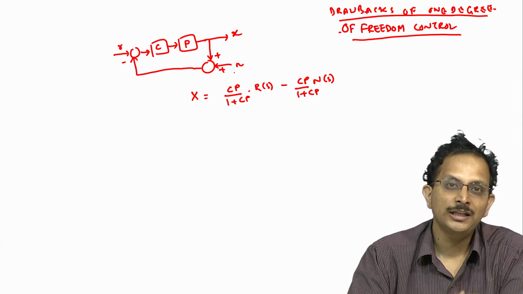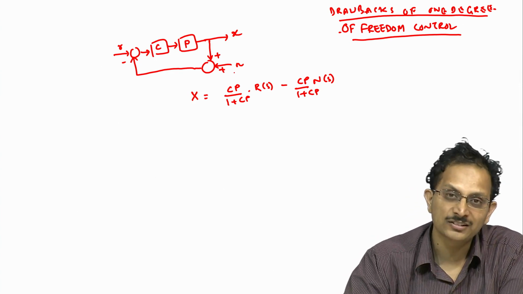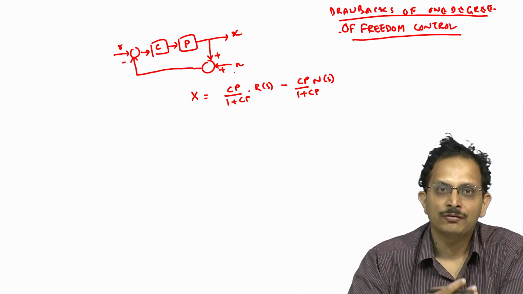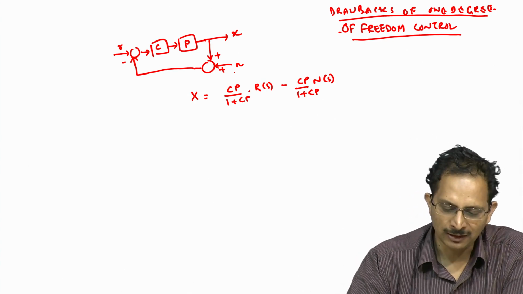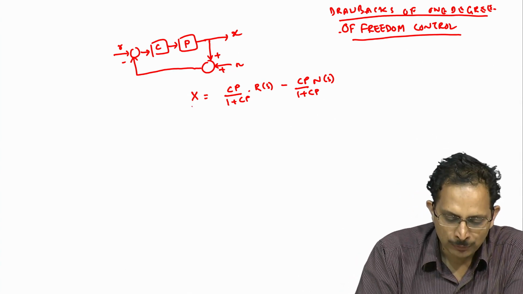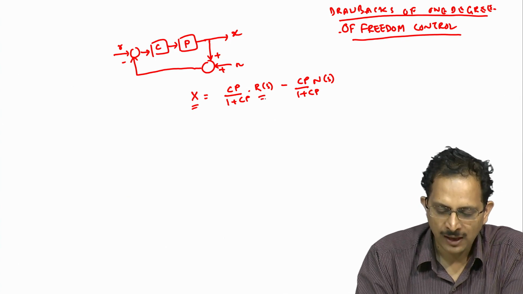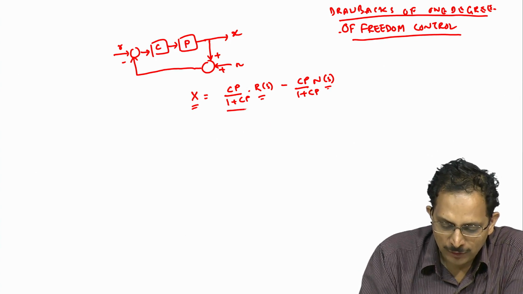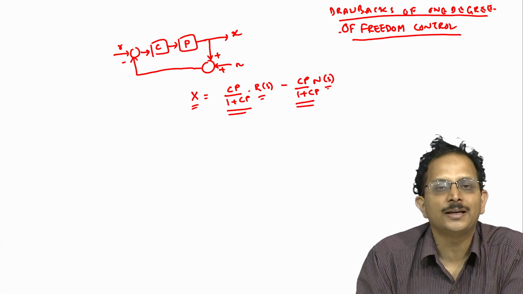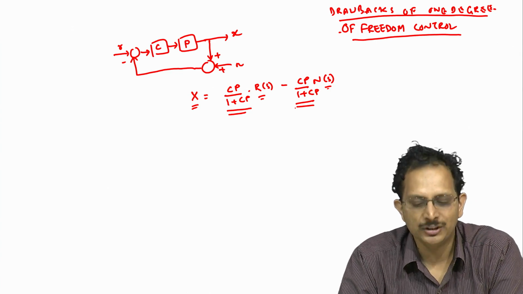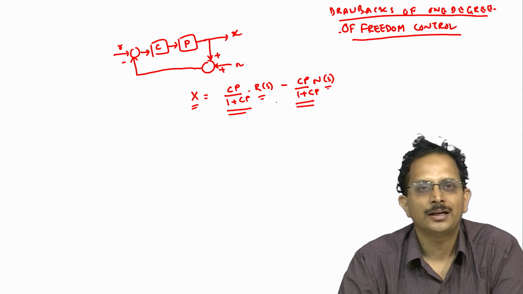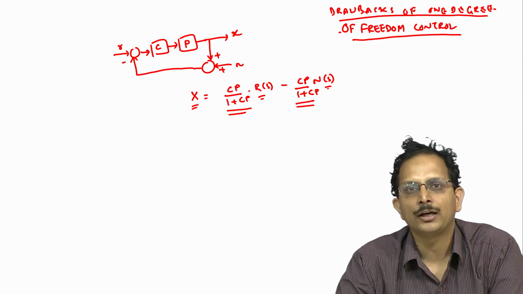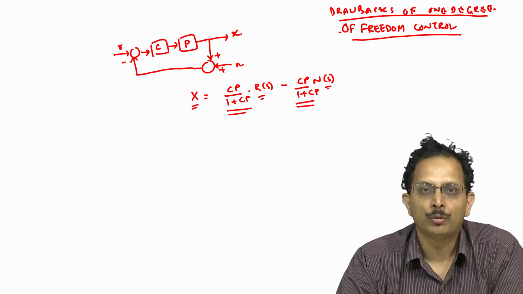So what we are essentially feeding back is not the exact measurement x, but x plus n. Now if we were to write down the transfer function that relates the output x to the reference R and the noise n, what we see is that the transfer function for both of them is exactly the same, namely CP by 1 plus CP, with the exception that there is a negative sign that multiplies this transfer function when we are looking at the relationship between the output and the noise. But magnitude wise they are both the same.